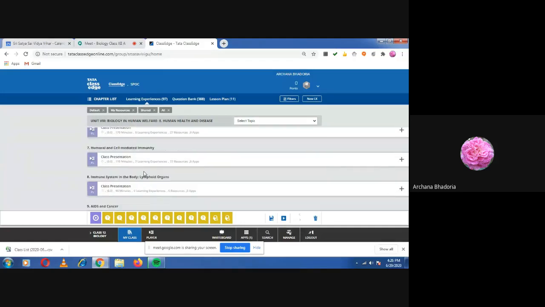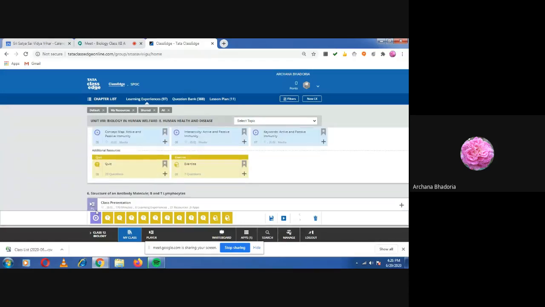Did you all see in the book, children? One Y-shaped antibody cartoon is made. Okay, Y-shaped structure is there. So that is the antibody molecule. Everyone will draw it. Okay, it is having the heavy chain and the light chain. In the book, the diagram is showing very nicely the Y-shaped structure.